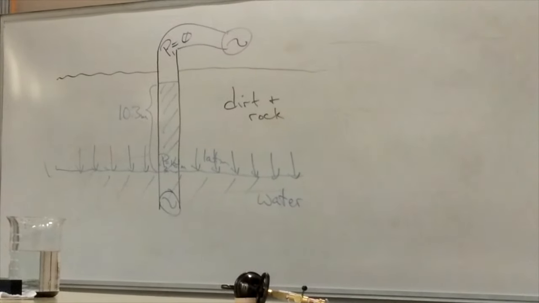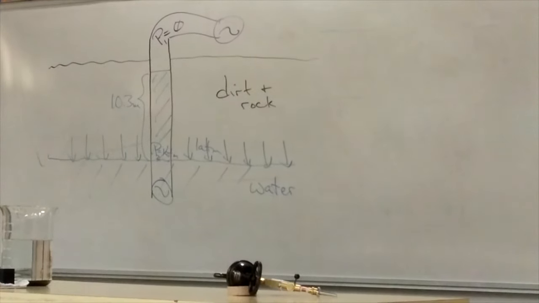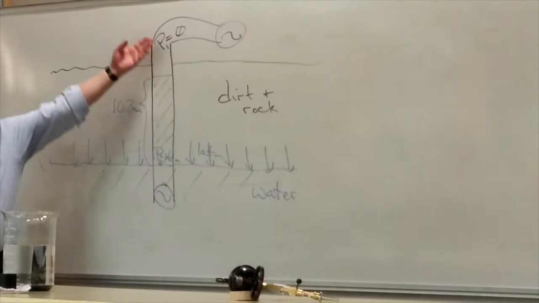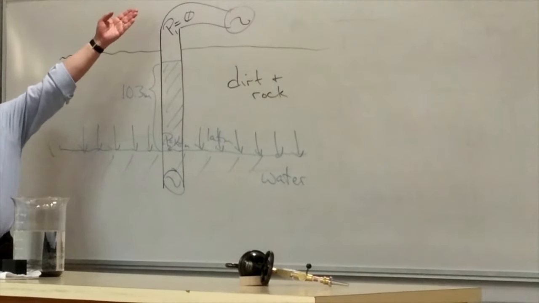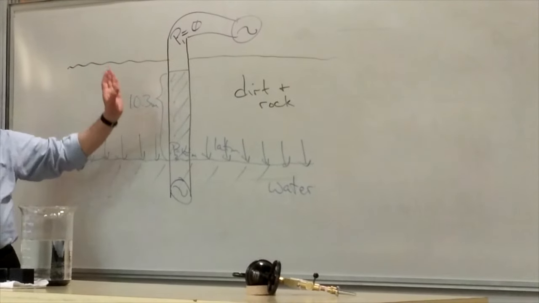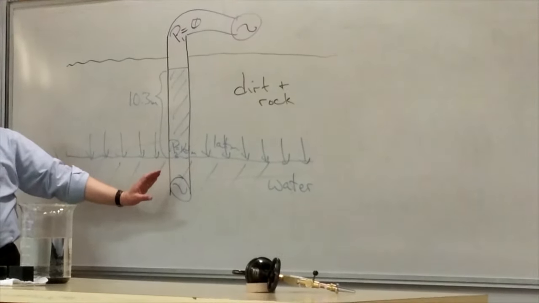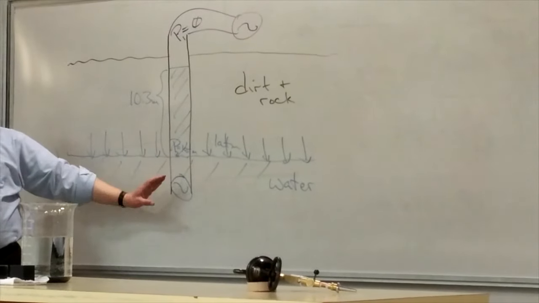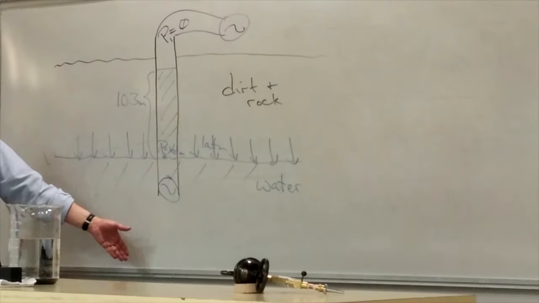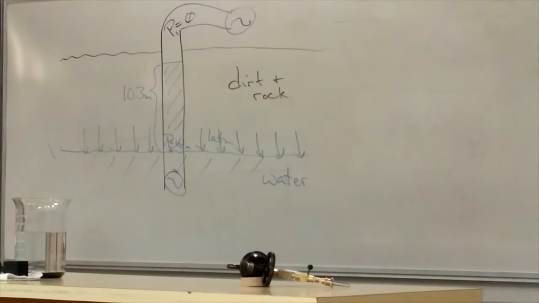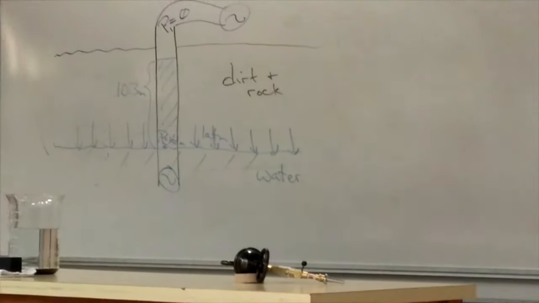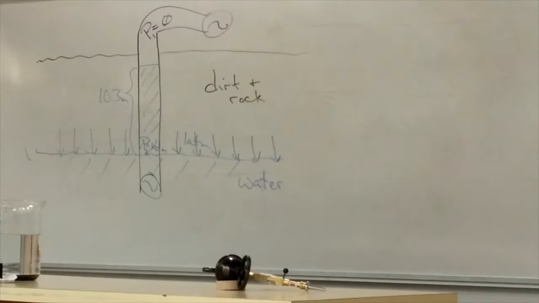And then it grabs some more water and pushes it up behind and pushes up more water. And if you've got a strong enough pump, there's no limit to how high you can push the water up the tube. Now the problem with that is that when that pump breaks, it's going to cost you a fortune to replace. Because first of all, they got to get it out of the bottom of the well. It happened to me and it cost like $2,000 to replace that pump out of the bottom of the well.